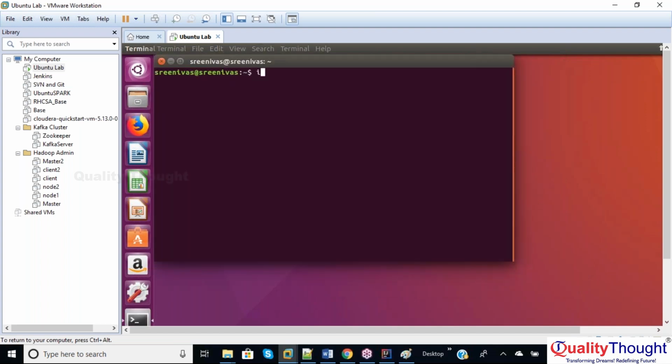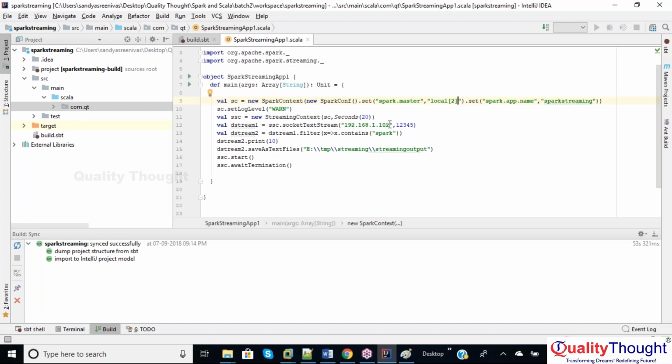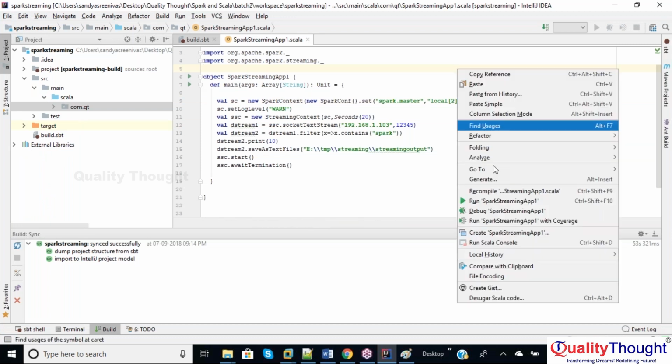See, ifconfig to find the IP address of this machine. It's saying 192.168.1.103. Okay, 103 is the IP address. Let's run this application.